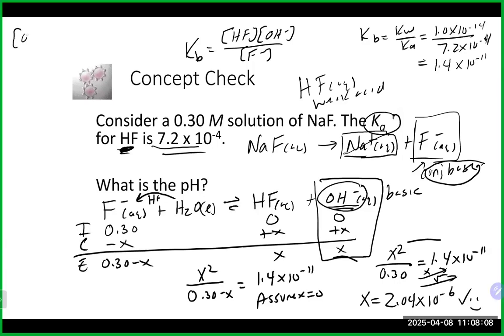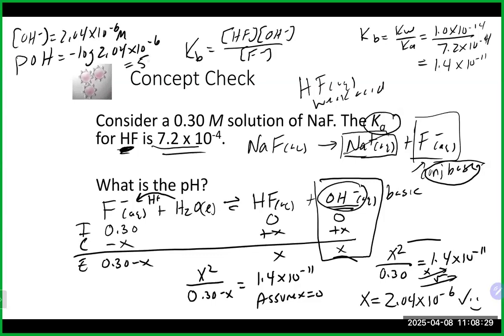We do need to remember, though, that that is our hydroxide concentration. So the hydroxide concentration is essentially 2.04 times 10 to the minus 6 molar. That will get us our pOH first, not our pH, and that's going to get us 5.69. Again, to get to the pH, we could just take 14 minus that. And now we should hopefully have a basic pH of 8.31, which is basic and what we would hopefully expect in this case. Any questions on any of those steps there?